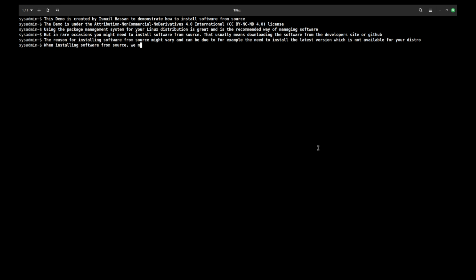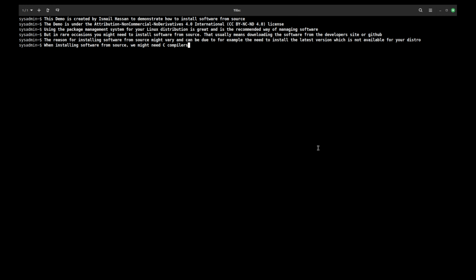So when installing software from source, assuming that it's written in C, most programs for Linux are written in C, but that might not be the case. In newer days, it might be Rust, or Go, or it might not need to be compiled, such as Python and so on.